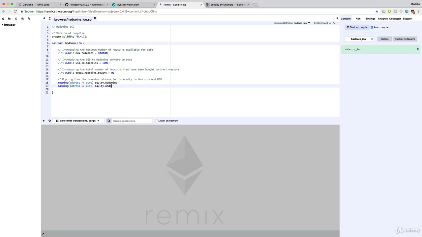Then in the next tutorial we'll make a modifier. What is a modifier? A modifier is something that will check if an investor can buy or sell some Atcoins. He or she will always be able to sell some Atcoins, no problem about that, but this person will not be able to buy some Atcoins if there are not any Atcoins left. So we'll have to make this modifier to check that there are still some Atcoins left, and if that's the case, the modifier will give its okay for the investor to buy some Atcoins.